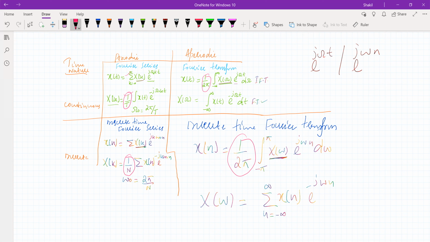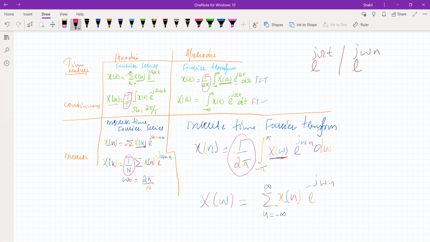So if you see the representation with 1 by T written here, don't worry, you can also do that. Or you can even use 1 by square root of T here and 1 by square root of T here. In the same way, you can write this 1 by N in either place. There is no hard and fast rule about which one you should use this constant with, so it has no impact on the representation.